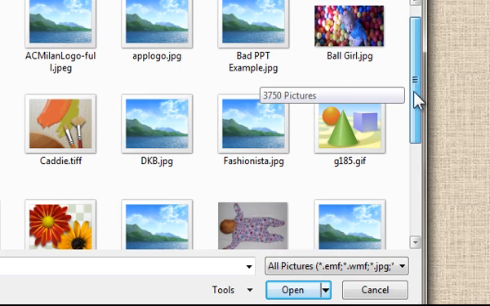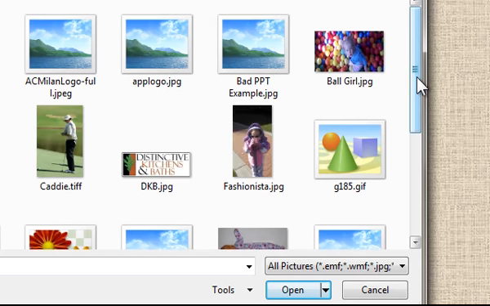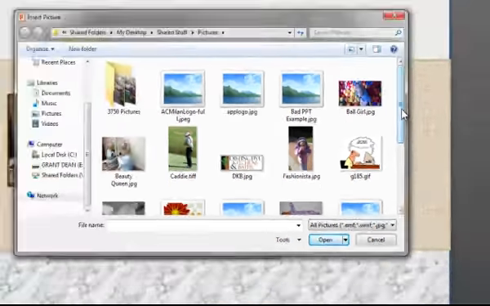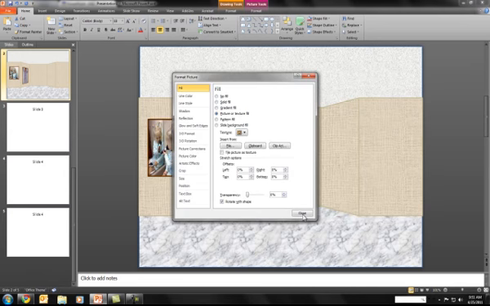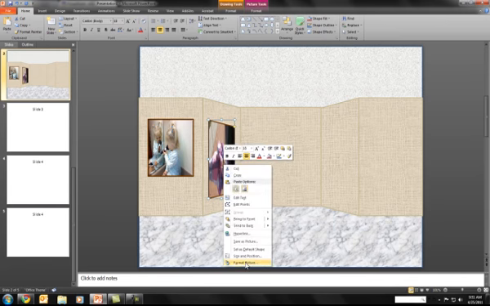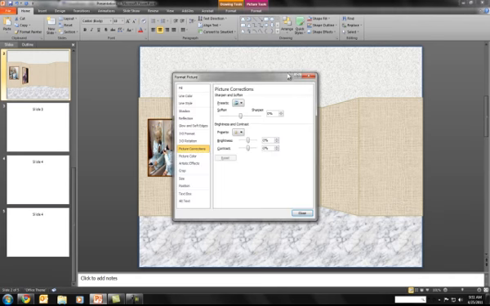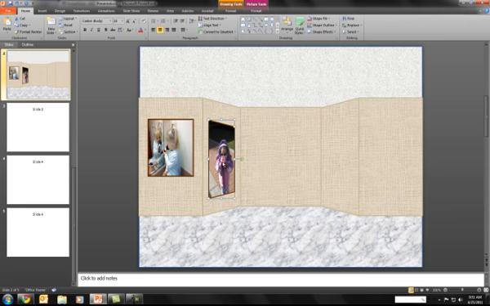Come on, get through here and load. This will be a good insert. Close. You'll notice the picture over there is turned sideways. The reason is, if we go back to format picture, it rotates the picture with the object. In fill, right down at the bottom, it says rotate with shape. If you take that off and hit close, the picture stays in the proper orientation.